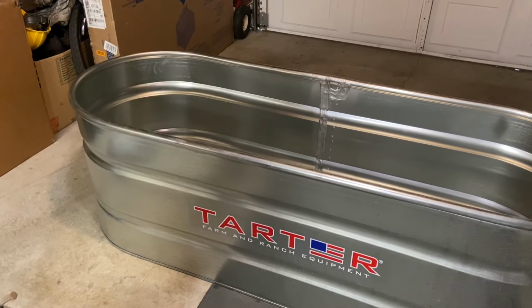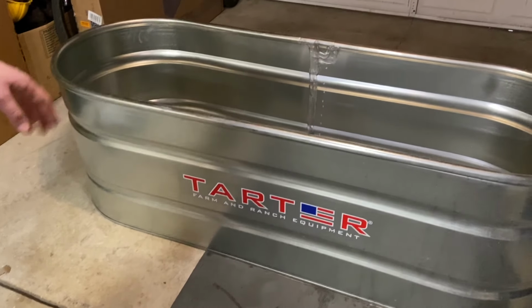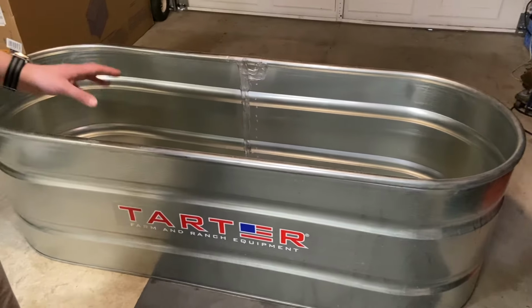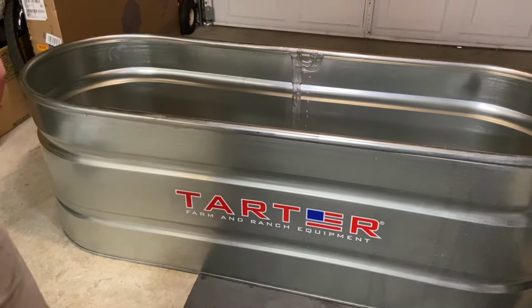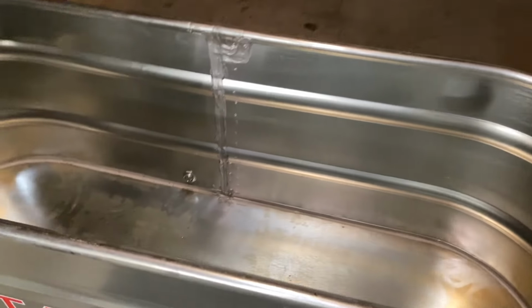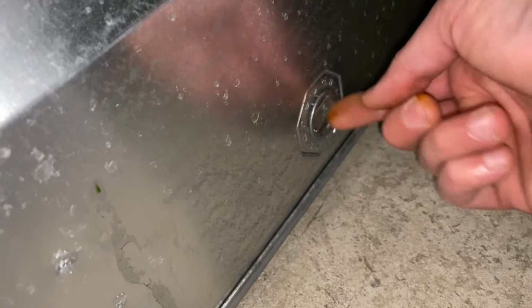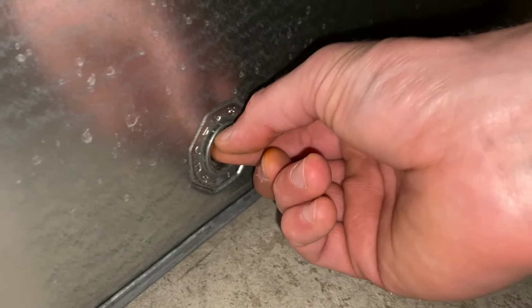So this here is a stock tank that is 169 gallons, and it's 2 feet by 6 feet. I think it's about 2 feet tall as well. And then there's a drain hole here that's plugged right now that you can unplug to drain it. And I believe a hose screws into there, like a regular hose end, and you can run that out.